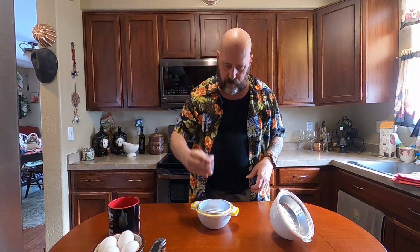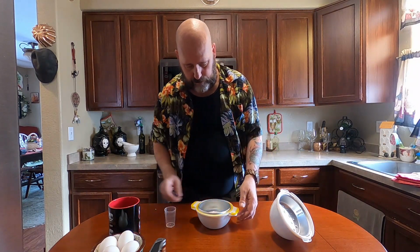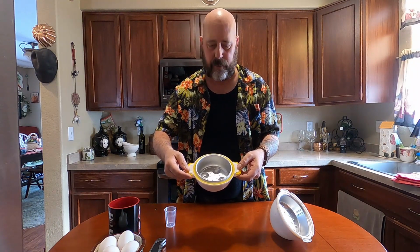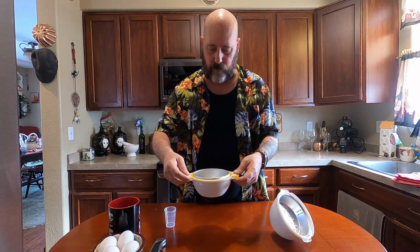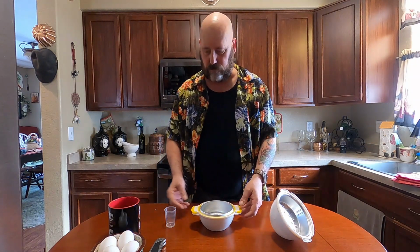Alright, now we need water, and what we've got here is the handy dandy fridge. And we're going to measure that on up there. Nice filtered water for your egg. A little overzealous there. Oh look, see, and it all drains out. Can you see that? I can see that. It all drains through those holes. Creates water in there.